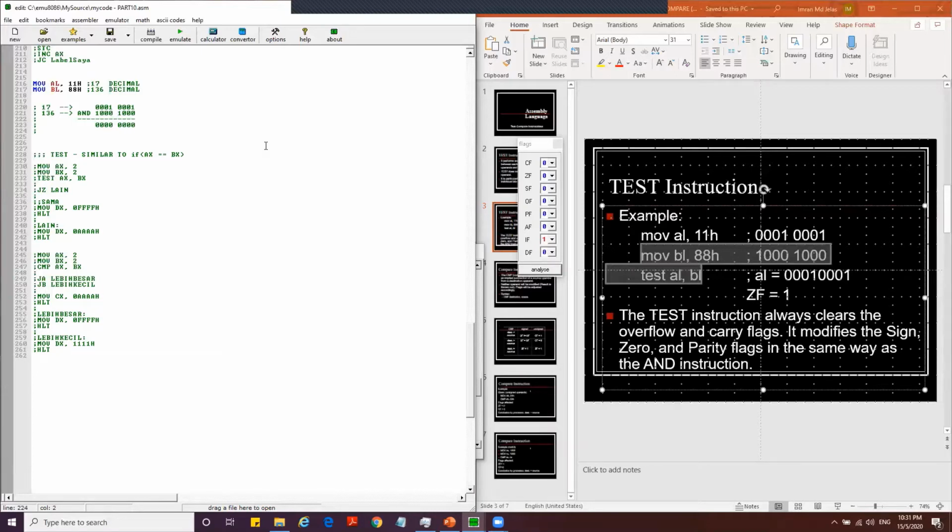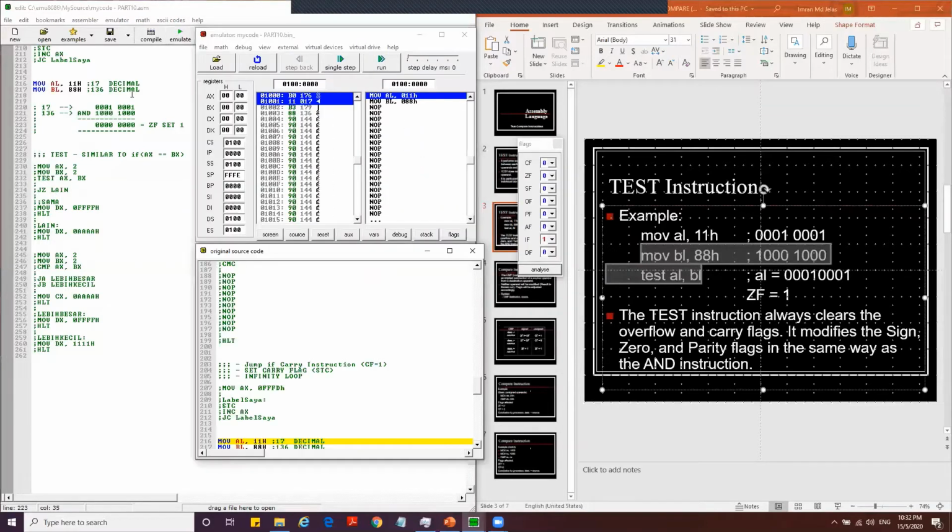So that's the result from our AND operation: all zeros. When the AND operation gives all zeros, that determines the value of the zero flag in this step.